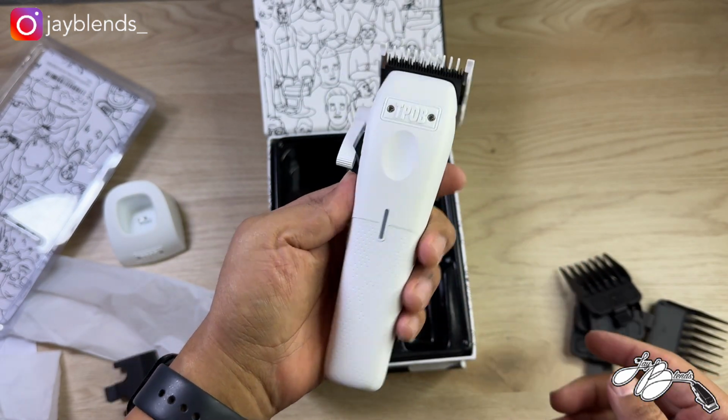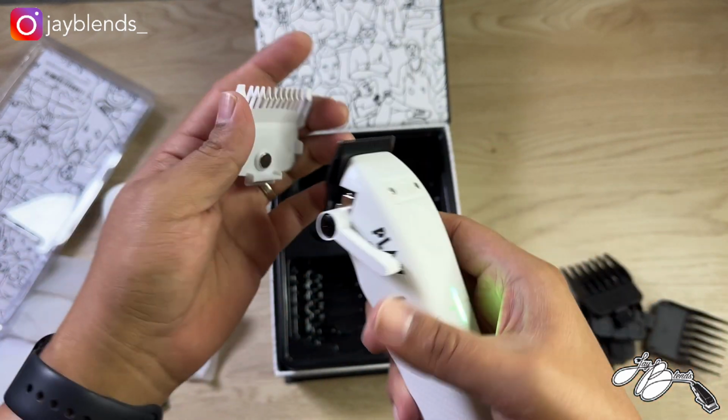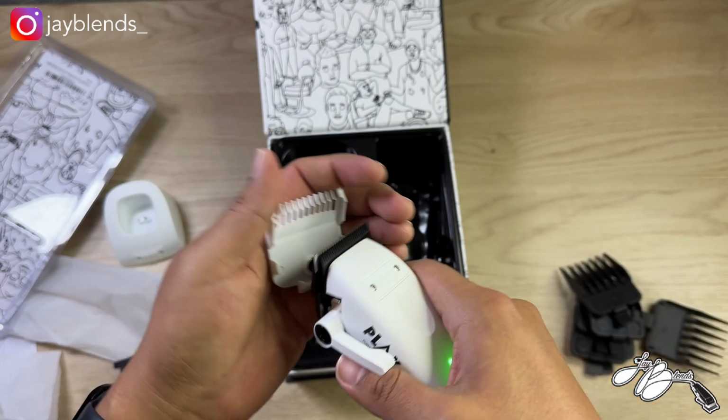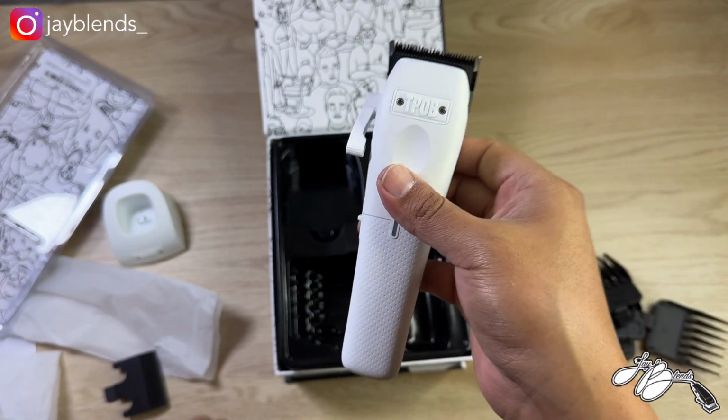So you can see it's just completely whited out now. I like how that looks a lot more than the black. And also the green accent, the green LED indicator light with that all white looks really sick. So I really enjoy this clipper, how it looks, and I can't wait to get in the shop.